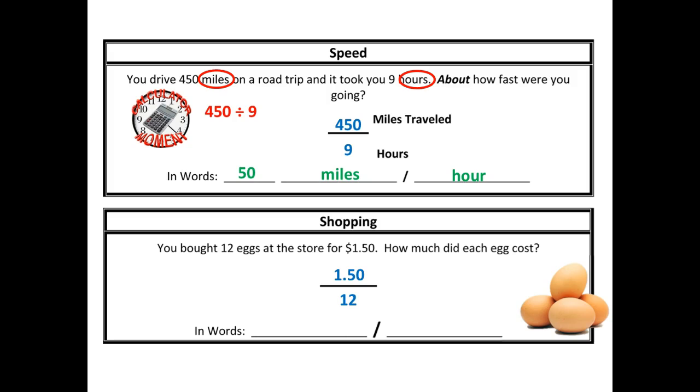Since most rates are read as decimals, or values that have a denominator of 1, we're going to divide $1.50 by 12. Little calculator moment. It's going to give me 13 cents. So it's dollar amounts. It's 13 cents per egg. Remember, my numerator represented money. It's a unit price, so cost per unit. In this case, the unit is egg. It might be per ounce, per pound, per cup.